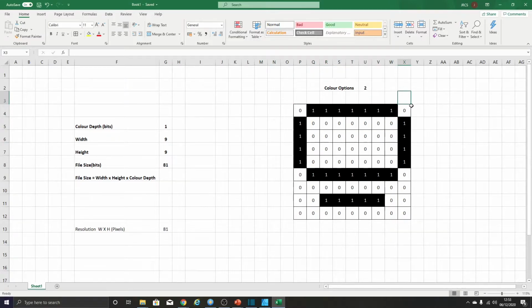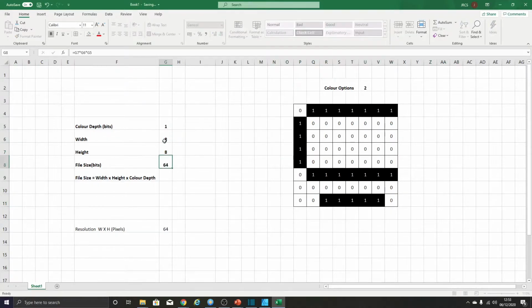And literally, if I actually made that into a byte size, that's now 8 by 8. So this is 8 pixels by 8 pixels. So each one of these rows is 1 byte. So you can see it just takes 1 byte of data to show this row. So we need 8 bytes, okay? 64 is the width times height in pixels for the resolution. Now, the file size is width times height times the bit depth. But of course, we only have a bit depth of 1 here because we're using 1 bit for each color.